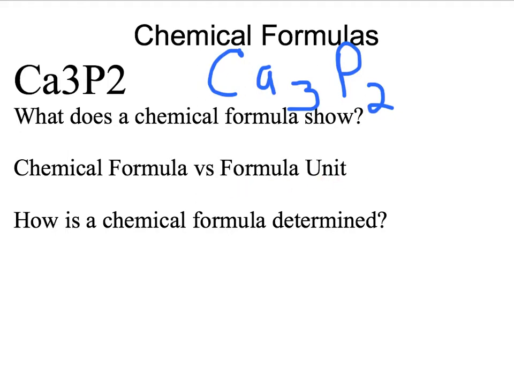And how do we determine a chemical formula? This is really something we'll get into in our next unit when we're naming compounds, but the general rule here is that we need our entire structure to be neutral. So we'll have the same number of cations and anions as it takes to make the overall charge neutral.